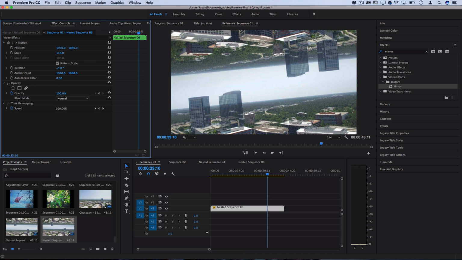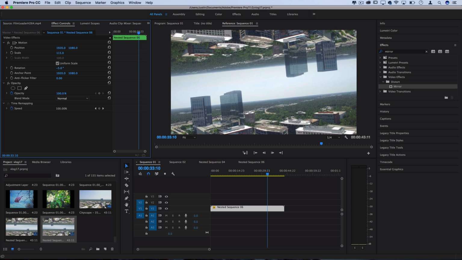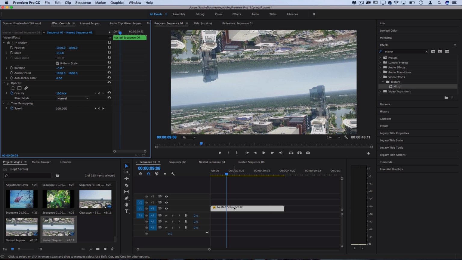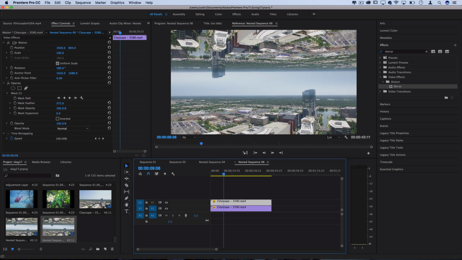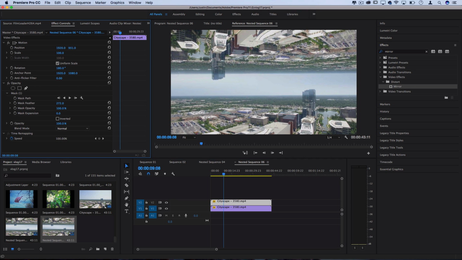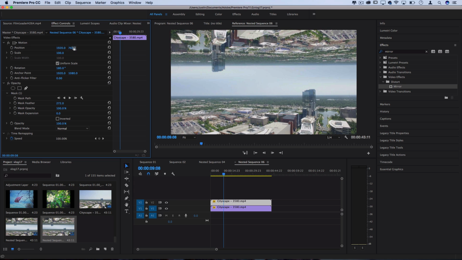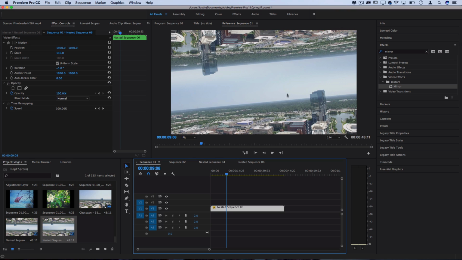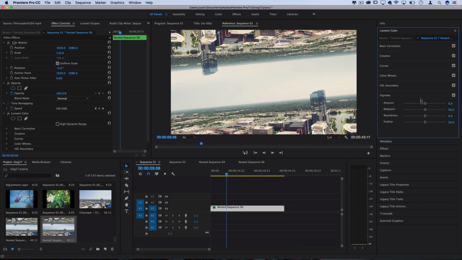And then I'll just zoom in on the scale until the edges are cleaned up again so there's no black area. From here, you could always double click back on the sequence if you want to adjust the spacing a little bit. So let's say you wanted to move the position of this a little bit more up and down just to open up that gap. You could do that. And when we go back to our original sequence, we see we've got a cool tilted and slanted effect that you can now go add color grade and stack whatever other effects you want on top of it to give it your own unique style.